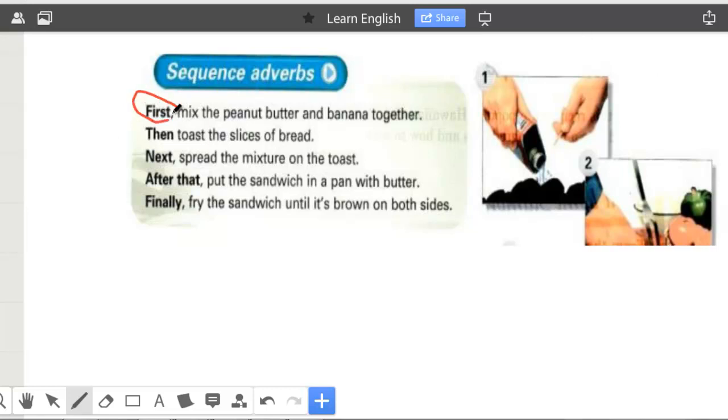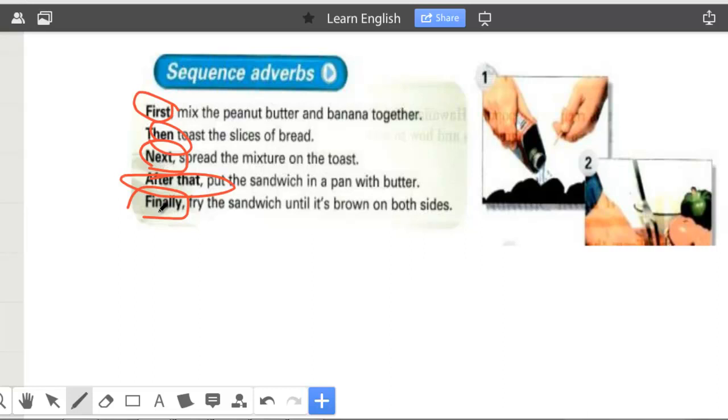And so as I mentioned, we use first, we use then, we use next, we use after that, and then we use finally. And what I would like to point out here is that all of these words are synonyms. What this means is they're the same word, right? They mean exactly the same thing. And the reason that we want to use different words is because we don't want to sound too repetitive.